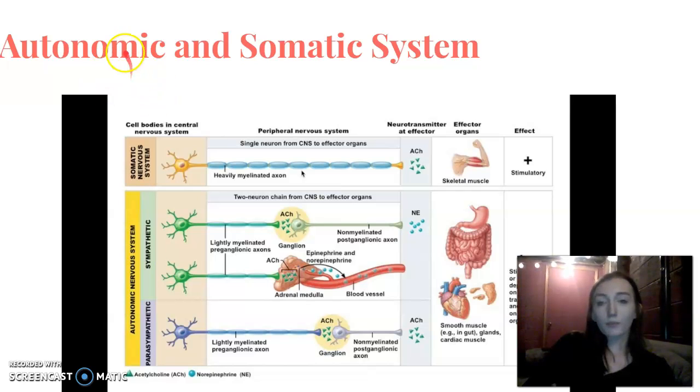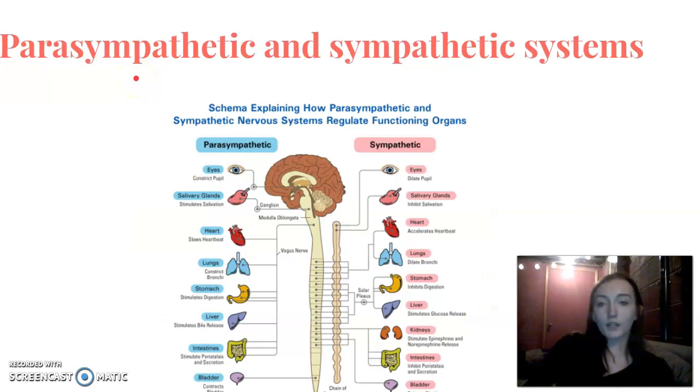And then the autonomic breaks down even further into the parasympathetic and sympathetic. The sympathetic is the part of the nervous system that causes you to freak out, panic, and cause a frenzy. And then the parasympathetic is what calms your nerves down and allows you to calm down. It's basically the fight or flight instinct that you have.